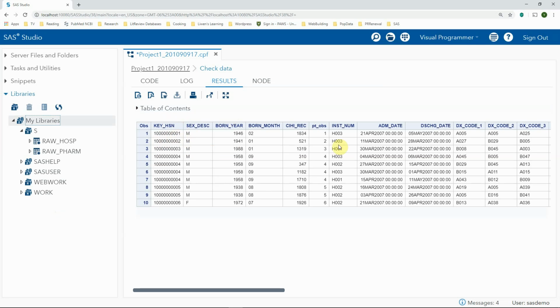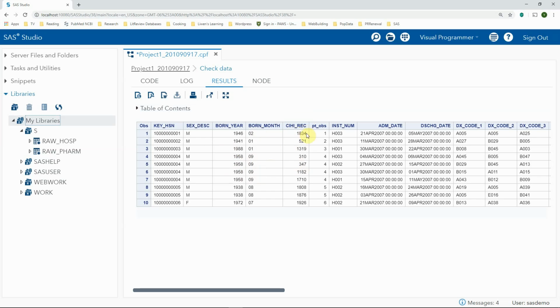This is how the data set looks. It has a column for the patient ID, which we call the key HSN, then sex, then the year of birth and the month of birth. For privacy protection, we usually don't have the day of birth, so we have to make a best guess of that. Then there is a record ID.